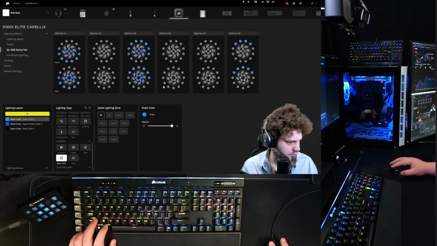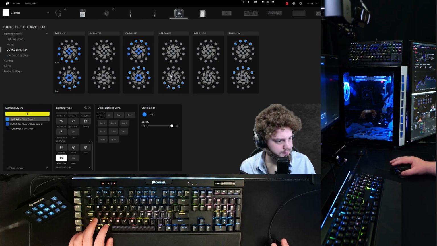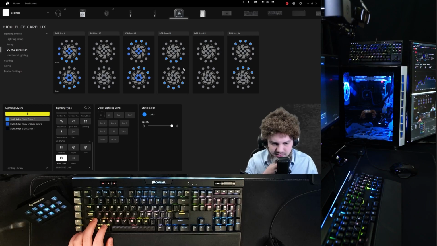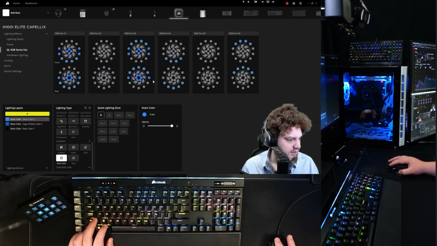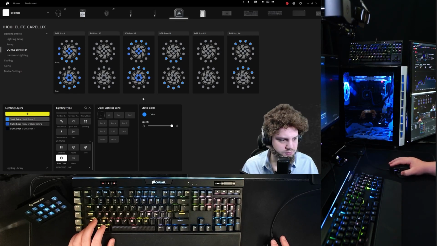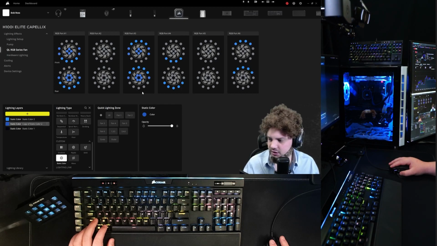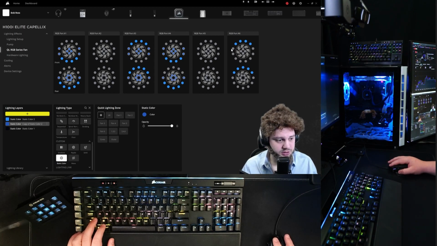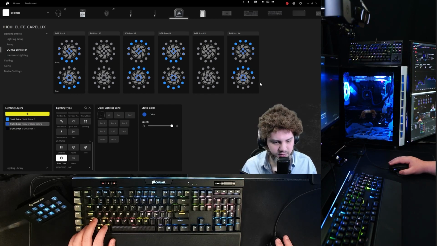I'll do it three and three because most people, I say most, have three fans up the front of their case. And so the idea is to kind of create a gradient that looks nice in that setting for the most part. Especially a lot of my recent game integration profiles function in that way.